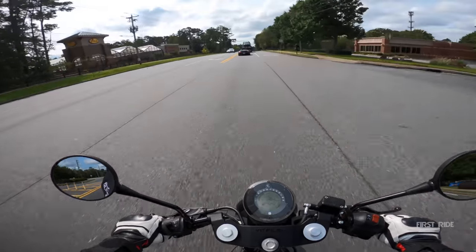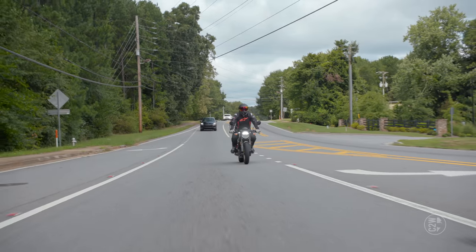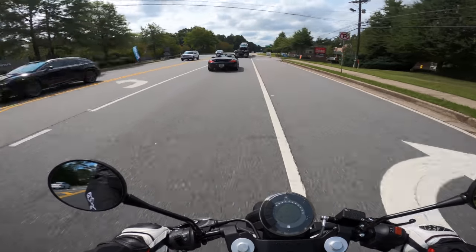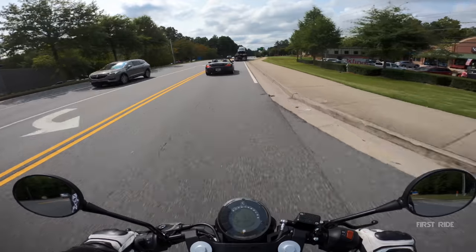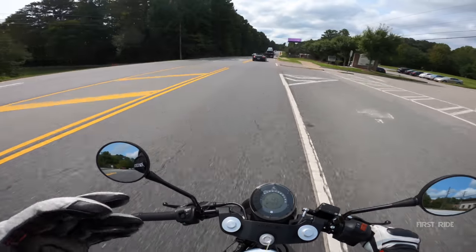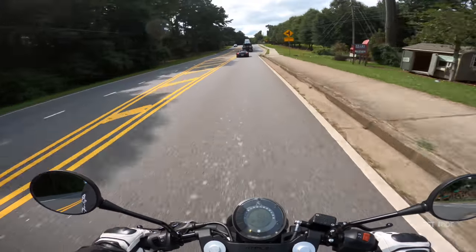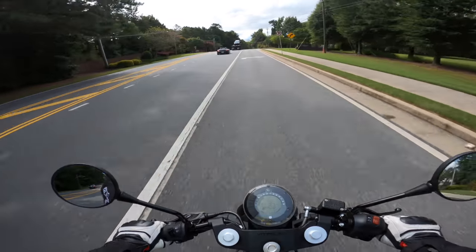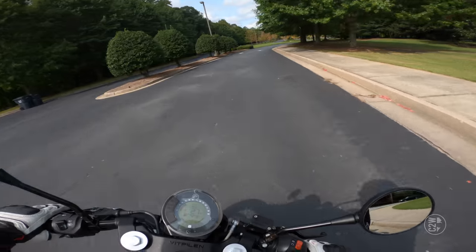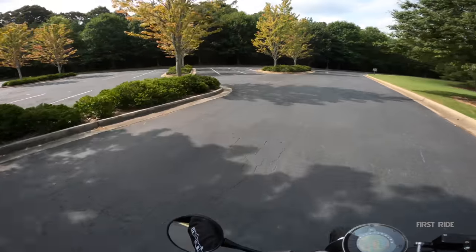Let's test the brakes. I've got no problems with the brakes. I think they're called Bybre or something like that — some weird name for the brake company, but if I understand correctly they're Brembo brakes from a different company. All I know is the brakes have some bite behind them, which is good. It's also good that they don't have that classic Brembo really hard bite where you barely touch it and you almost do a stoppy. With these I feel like I can lay on them and they just progressively get stronger and stronger. I always prefer that, especially on bikes with lower CCs. Luckily this bike does have ABS, so you don't have to worry too much about that.